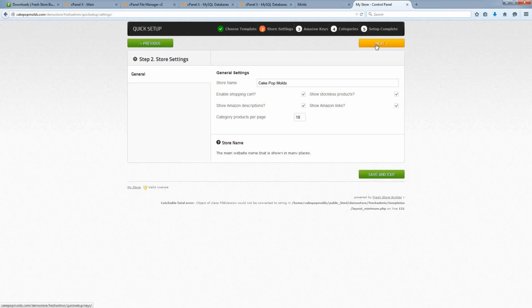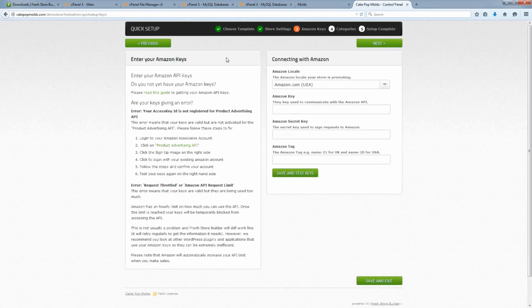When you're finished with your settings here, click on Next, and you'll go over to Step 3 now. For Step 3, you need to provide your Amazon API information and your affiliate ID and/or tracking ID. Now, if you do not have API keys, or if your key test does not work out correctly, go through this information over here. It'll tell you exactly what you need to do. Chances are you need to do step number 3 if your keys aren't working.